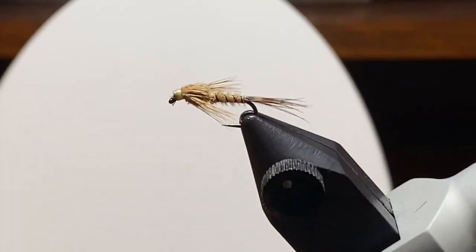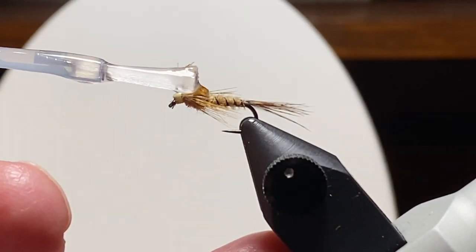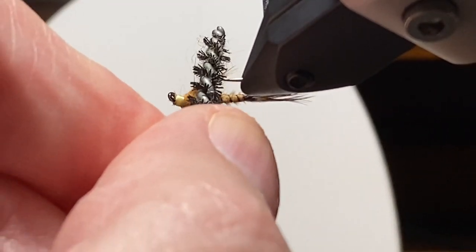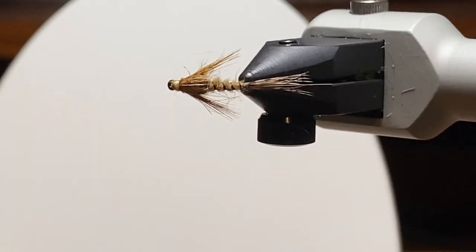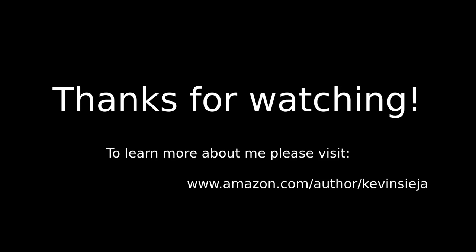Here I got all excited because I was going to get out a marker — either a brown or a red marker — and color that head up. But I skipped that step and kind of got to gluing everything up with Sally Hansen's. We let that soak in and dry a little bit — that's what the little fade out was, giving it a minute to dry. And I'll brush out some of that dubbing. If you look close between this and the final shot, I did put on another coat of Sally Hansen's to give it a little more shine. But this is the finished fly, and I think it'll catch fish. I got to use some of those materials and it matches the sulfurs in our area. Size-wise it might be a little on the large side, but match the bugs in your area.